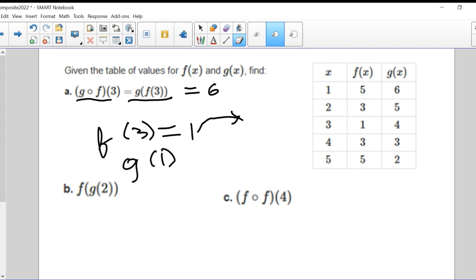All right, so I'll take a volunteer. Who thinks they know the answer? Anybody can volunteer, and you can put it in the chat if you like. Who thinks they know the answer to the f of the g of 2? Follow the steps that I just went through a few minutes ago for the g of the f of 3 and see if you can get the f of the g of 2 now.